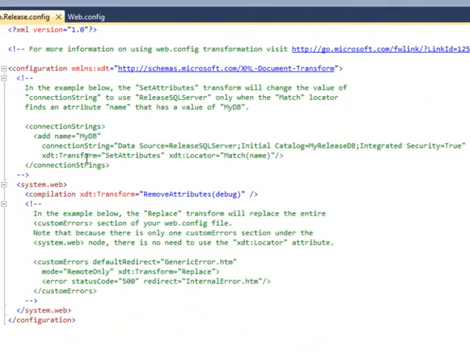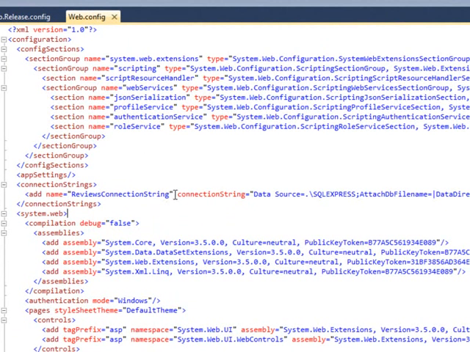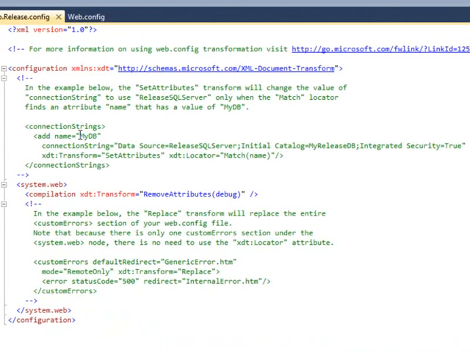And immediately what you're going to notice here is there's a series of tags here that are defining what is to be changed inside of the web.config. In this particular scenario, we want to change our connection string. So I'm going to go inside of our web.config, and I'm going to grab the name of the connection string that we're using. It's currently ReviewsConnectionString. I'm going to take this and I'm going to paste it into here. And what we're doing is we're essentially saying anytime you see the name ReviewsConnectionString inside of the web.config file, replace whatever's in there with the following connection string.